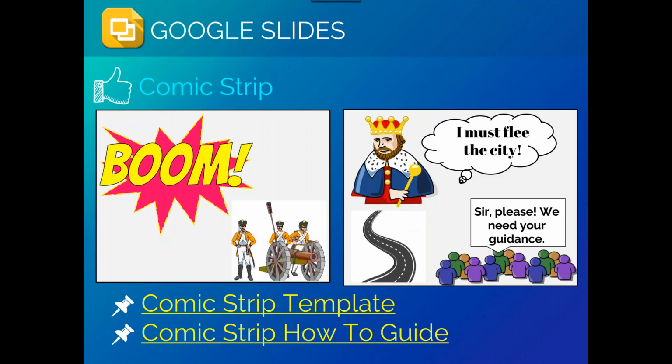So not only will I print it out for them on a piece of paper, I'll put it up on the screen and project it. I'll make sure that I really review everything specifically. Sometimes if I feel like the kids don't understand, I'll have them explain to each other. But I think having benchmarks and tangible steps, and then the other piece of that is creating a rubric so that students do know what's expected of them. And I didn't talk about that in this presentation at all, but having a rubric so students know what standards they are being held to is really, really important in project-based learning.